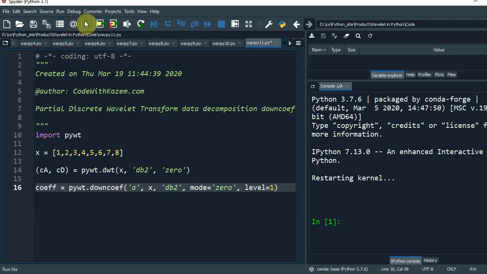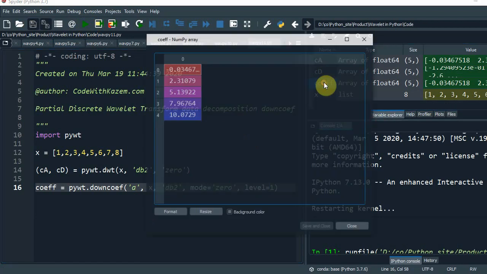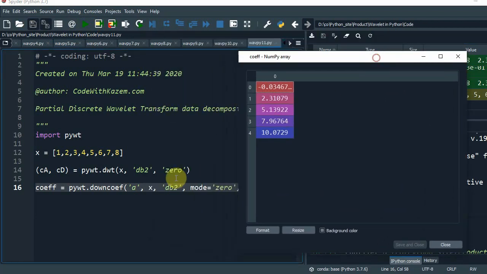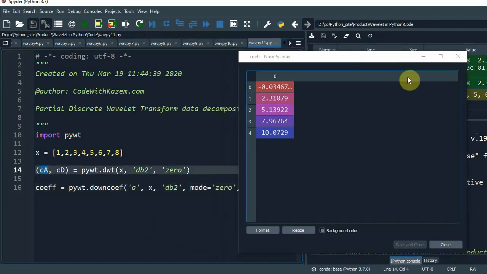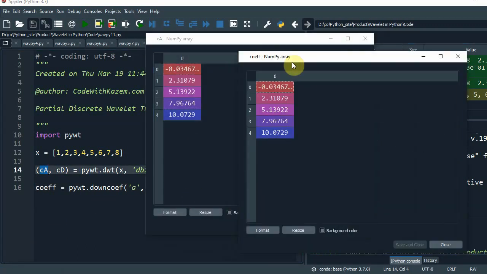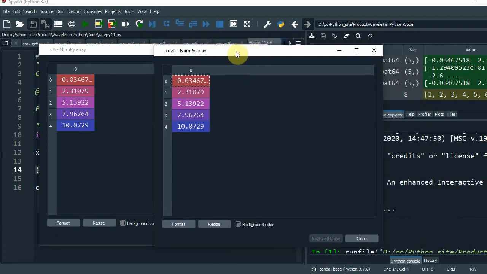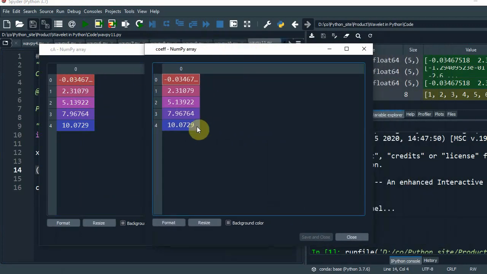If I run this code and open the coefficient, you set A, and I open the CA in here. As you see, these two variables are similar to each other. They are the same.